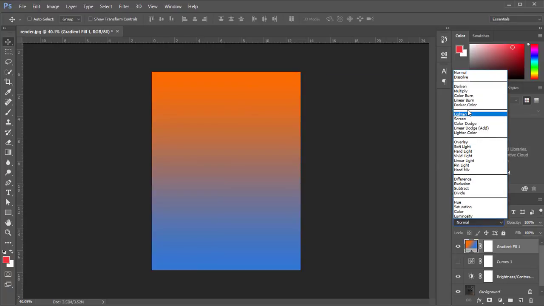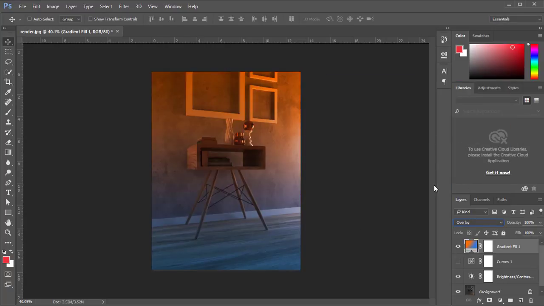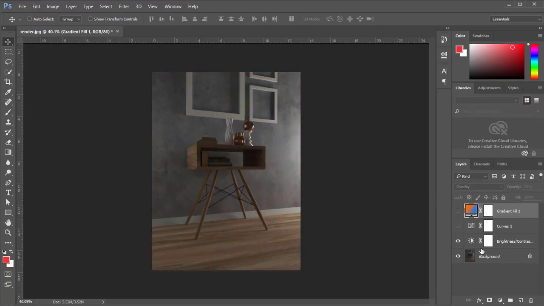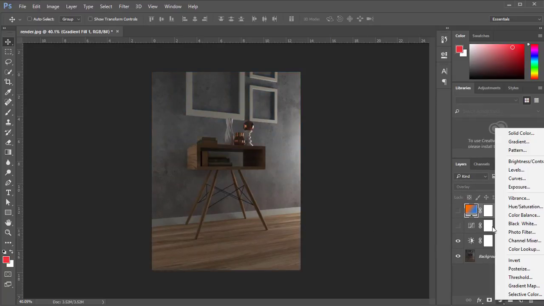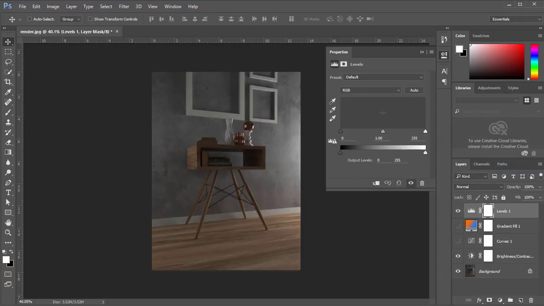Then I'm gonna change the mode to overlay mode, and that's gonna do some of the work. Then I just decrease the opacity, and sometimes if you are doing some photography kind of thing, this works out a lot, but it might not in this situation, because in this situation we actually need the blues to reduce just a little bit, and maybe you can increase the reds in your scene to make it a little better.